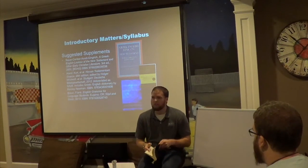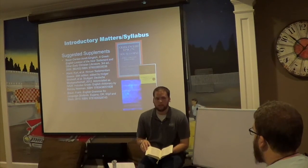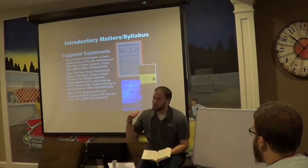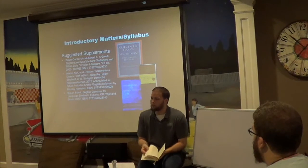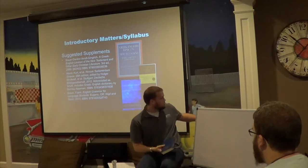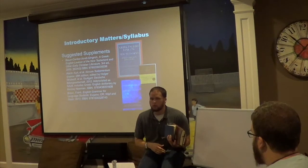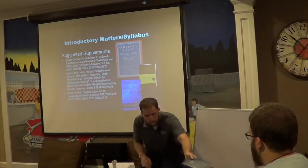And then there's a dictionary in the back. If you want to get the version with the dictionary, it's very helpful, because when you get to where you can read this thing, you'll get to a word that you just don't recognize because you haven't memorized it in your vocabulary, because it's just not a very widely used word. You can flip to the back of the book and look it up real quick instead of going all the way to BDAG. So I keep this, if you didn't notice with my Bible, I always keep it strapped to the back so that I can have my New Testament Greek right there in book form. Good, so if you want to look at that.